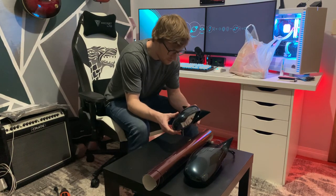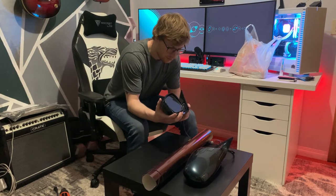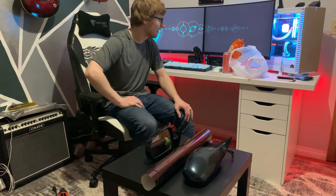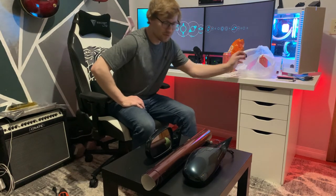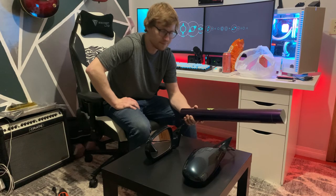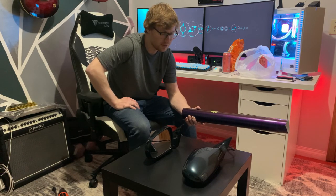They're not fun to wrap, and I honestly don't know how I'm still gonna wrap them. Like, what is this? Oh, yeah. All right, well, let's just get rolling on this thing.